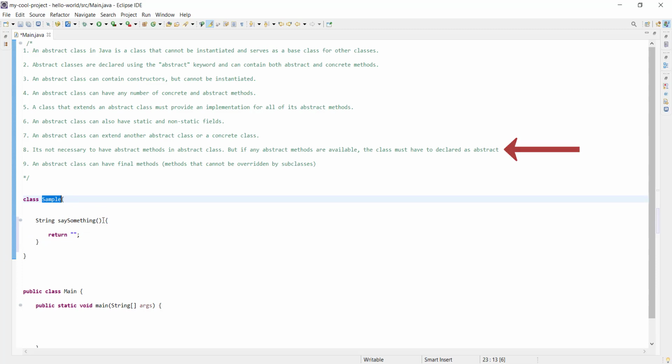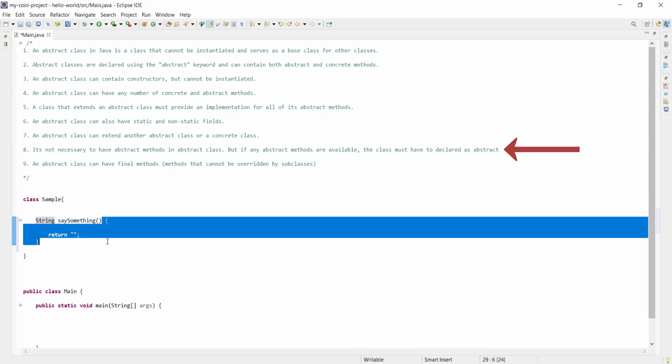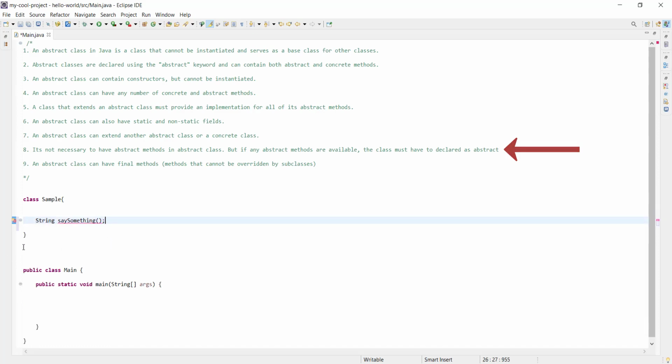Now I want to make this saySomething abstract, so I have to use abstract. Now it says that this class has a problem. The type Sample must be an abstract class to define abstract methods.